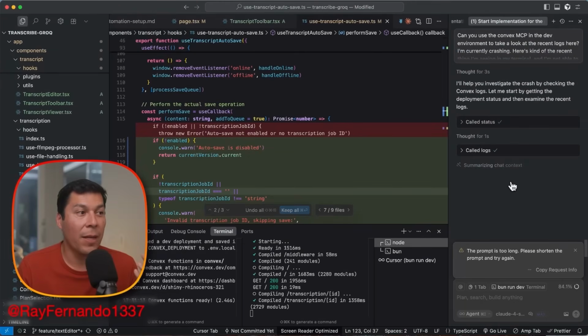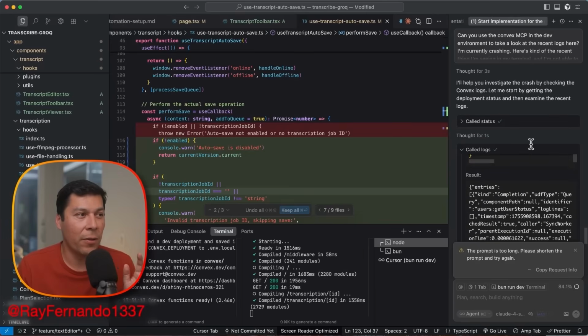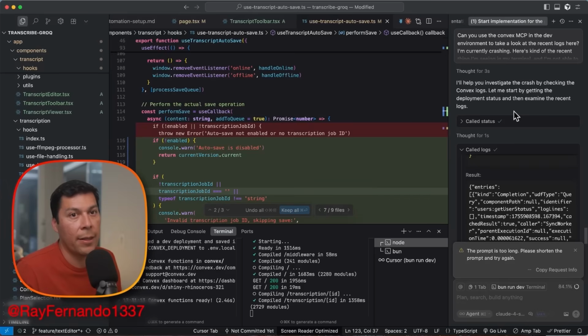That's so sad. That's kind of what I was a little bit afraid of, that I was going to eat this whole thing. And so what I think could be easier is if I just go to my Convex dashboard and take a look at the logs there and just copy and paste what the logs are saying.